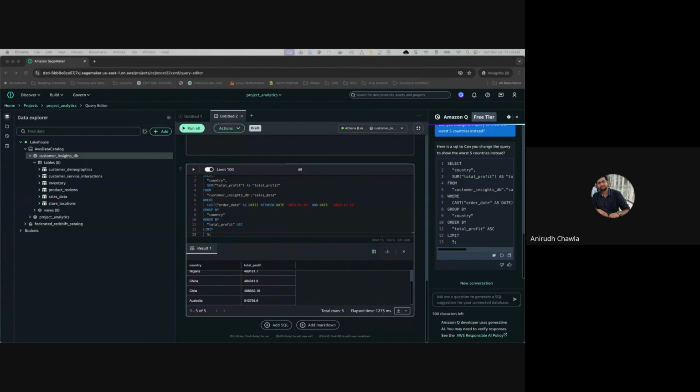So Athena is a serverless engine to run queries. You can get a SQL query editor. But Redshift is the data warehouse. Athena is only running your queries on a data lake or on a federated source. But when you think of a data warehouse where you deal with data modeling, you have facts and dimension tables, that's when a warehouse comes in. Anything where you do complex querying, complex SQL analytics, you do it on a data warehouse. So that is the difference.